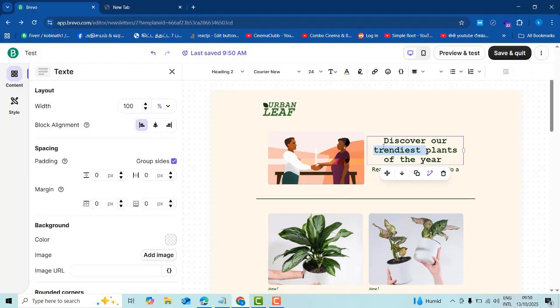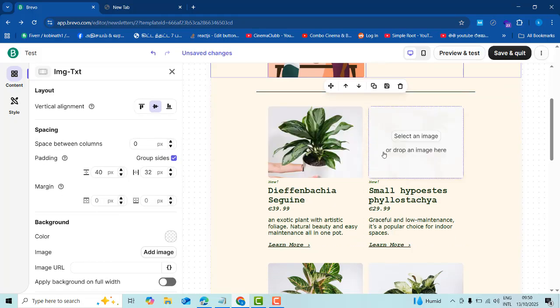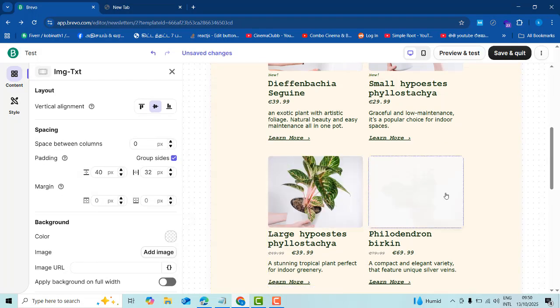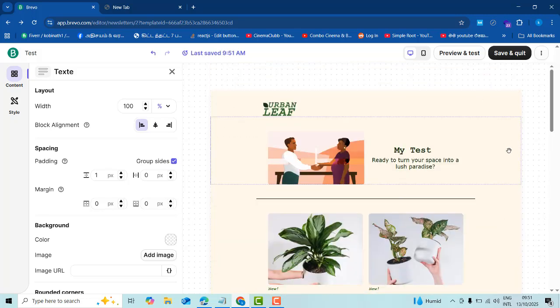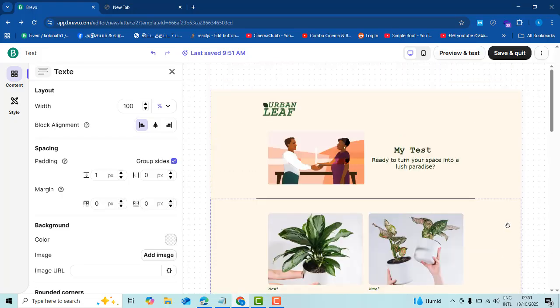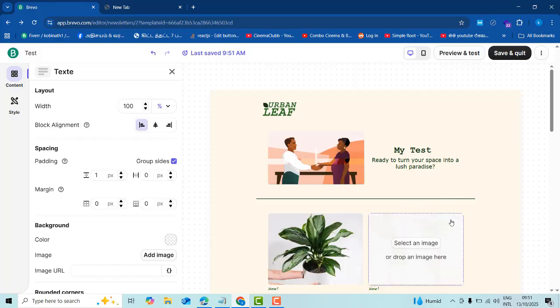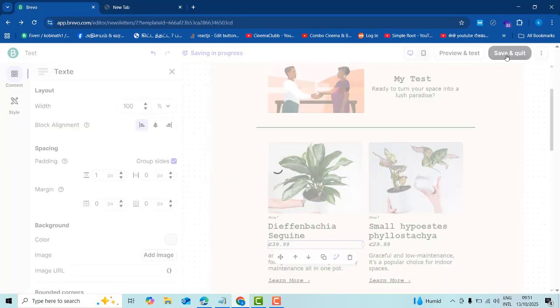Here you can easily type whatever you want. My text is ready, I'm going to write it here. Here you will also be able to change the products, images, prices, and everything. If you want to change the color, you will be able to edit that too. We will do all of this step by step, so don't worry. At the moment, you have to understand how we do it. After you finish the design, you have to click save and quit.